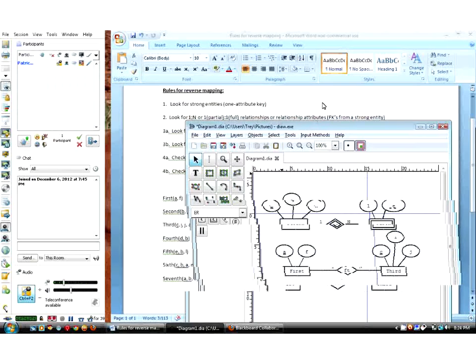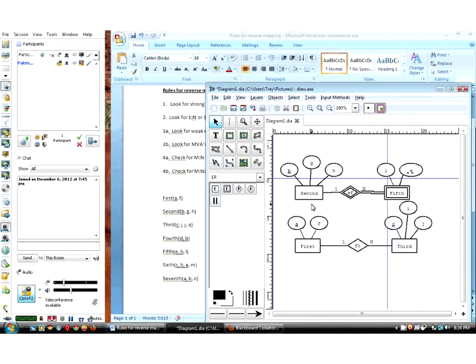And voila, there it is. Okay, so I have second as my strong entity and fifth as my weak entity. Second is the owner of fifth. I just kind of call the relationship SF for second, fifth, because I don't know what it's called. In the database, we might be able to make sense out of it and give it a meaningful verb, but here we don't really have that info, okay? Now, fifth has E, which we said was the partial key, and L as the non-key attribute. Remember, B is going to be the owner's primary key, so we don't put B on fifth, okay?